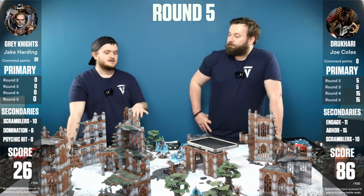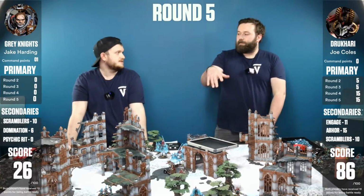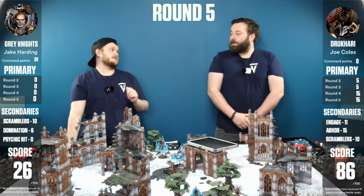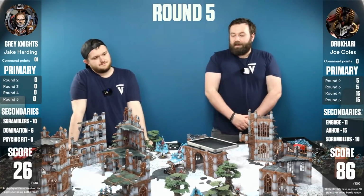I think taking like minimum. I think maybe a few units of paladins, but not big ones. I think like one big unit. I quite like in Grey Knights the little storm talons, because it gives you the planes. Yeah, because there's a lot of maneuverability in them. They can get you things like engage, but they can stay at range.